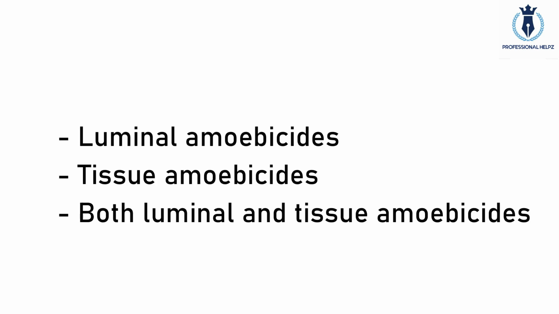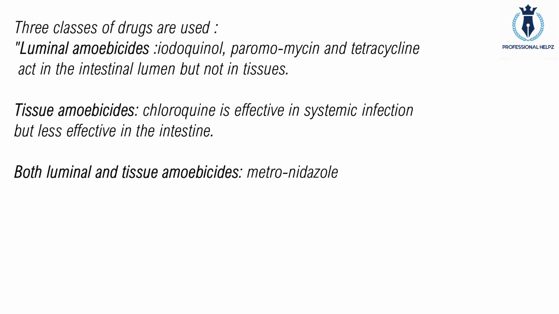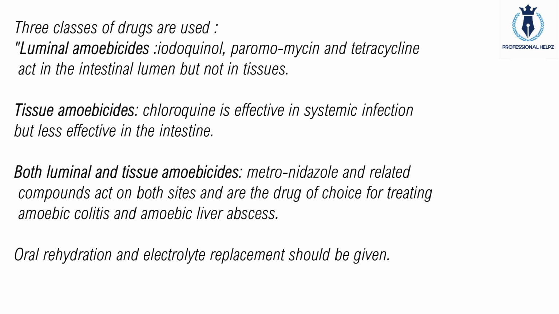Treatment. Three classes of drugs are used: luminal amoebicides, tissue amoebicides, and both luminal and tissue amoebicides. Under luminal amoebicides, we have diloxanide, paromomycin, and tetracycline, which act in the intestinal lumen but not in tissues. Tissue amoebicides: chloroquine is effective in systemic infection but less effective in the intestine.